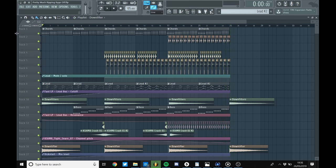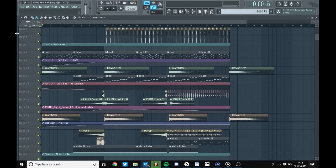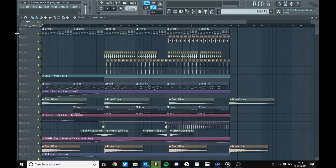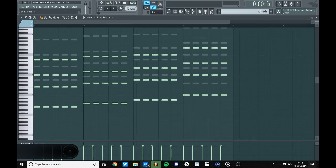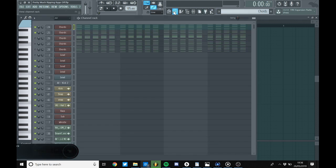So that's the experiment. I'll deconstruct everything from the logic side and then the post-production side. So the experiment started with the chords, just these, and I believe the song's written in F major. No, it's written in C major. Yes, C major. And they sound like this on their own.